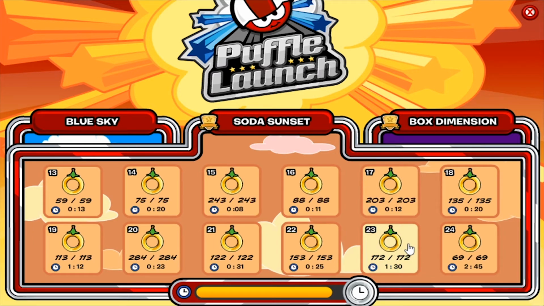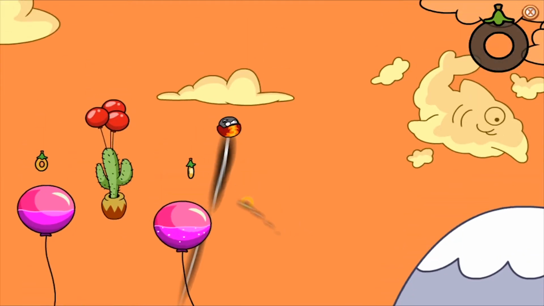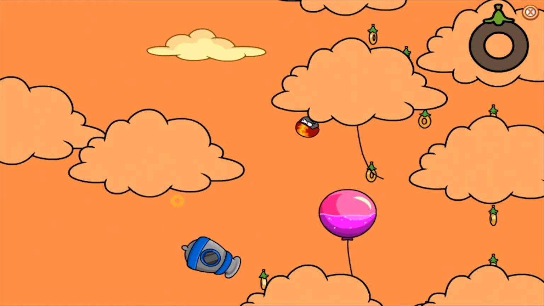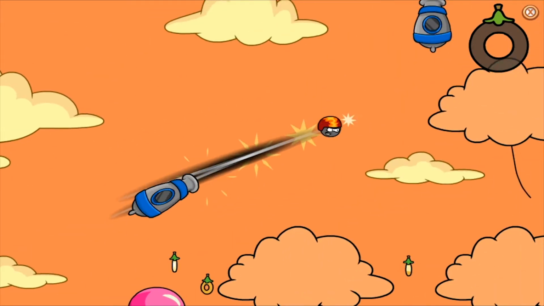Alright, so when you load into level 23, you're going to drop into a blue cannon, which is going to shoot you into a purple balloon. What you want to do is use that balloon, and you're going to bounce to the second balloon right here. Now off the second balloon, you're going to hit the right side of the cactus, holding right onto this balloon right here. You're going to go to the balloon above it, and into this blue cannon.